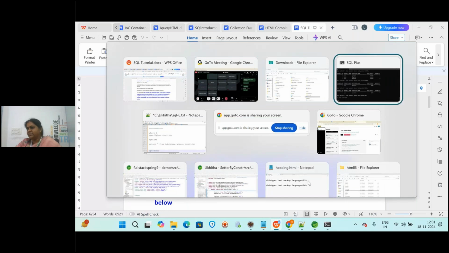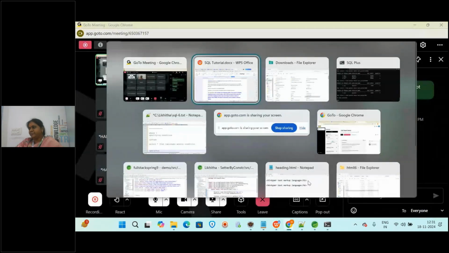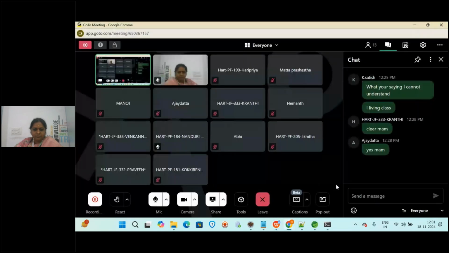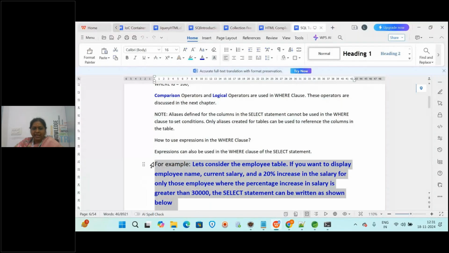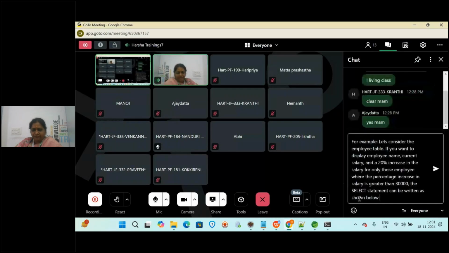Offline students, you also try the query once. Just think once about it with the where condition. I will share the question. Consider whatever table you have with you, not only the employee table, anything that you have.